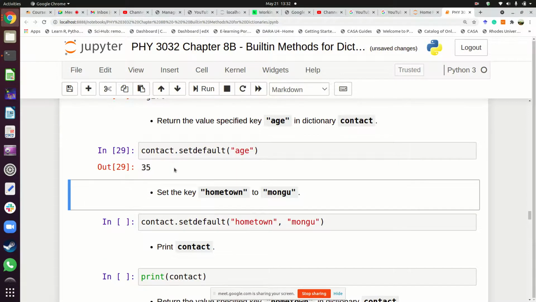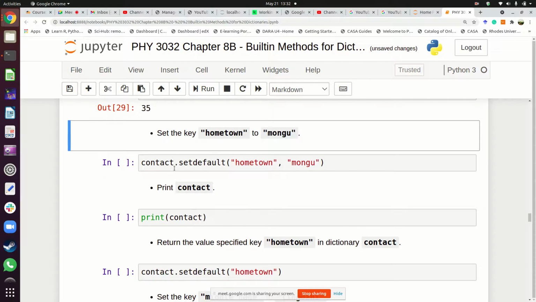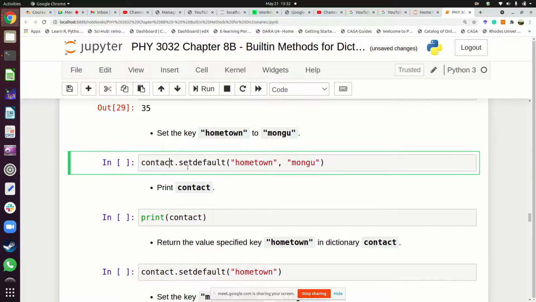However, there is a key which doesn't exist, which is my hometown. So in this case, I say contact.setdefault and give it the key, hometown. Then it checks that this key is not there, so I give it a value it's supposed to put there. Are we clear?